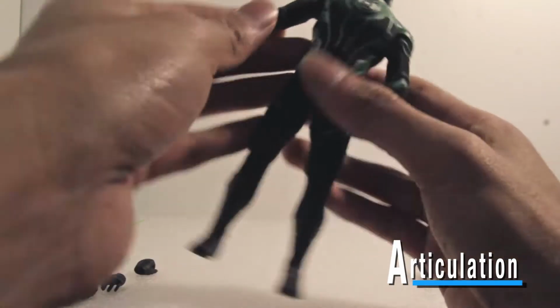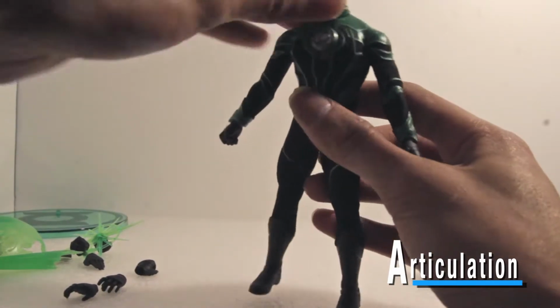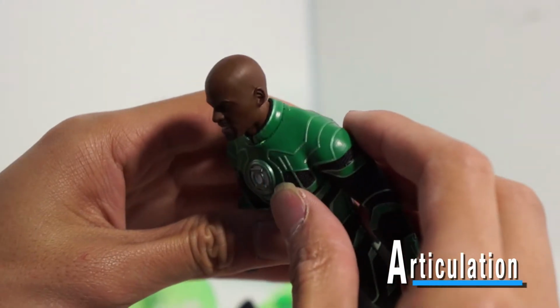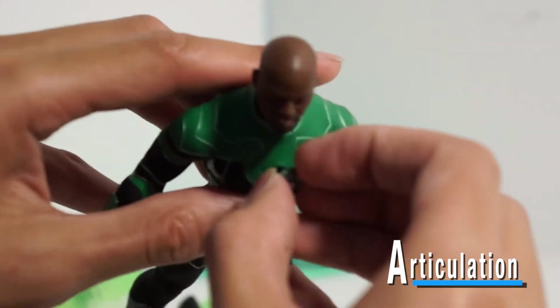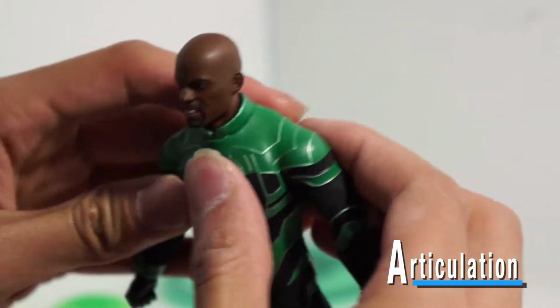Along the black fabric, it's a nice touch for a Green Lantern figure. It looks like something a Green Lantern would actually wear. And the emblem right there in the center, you can even pop that off and replace it with the other emblem that came with it. Just pop it off like so, and then press it back on.